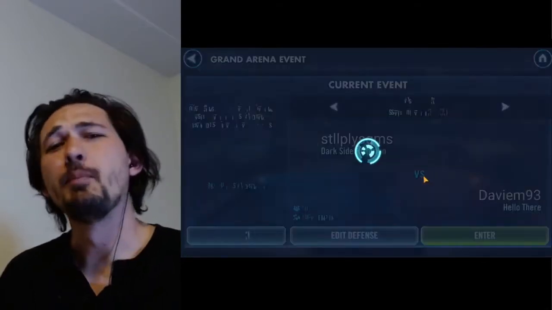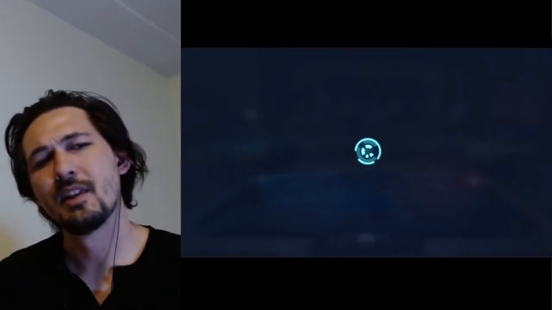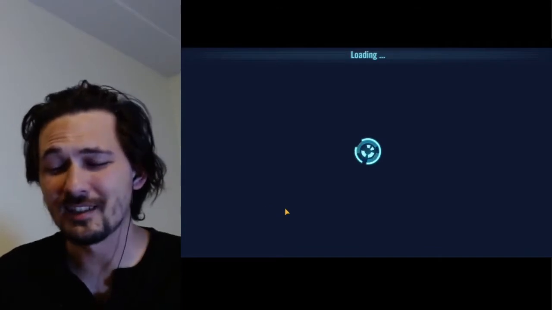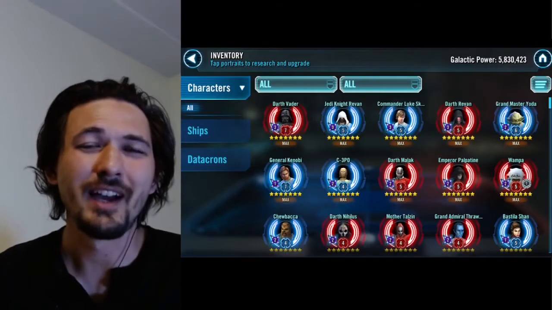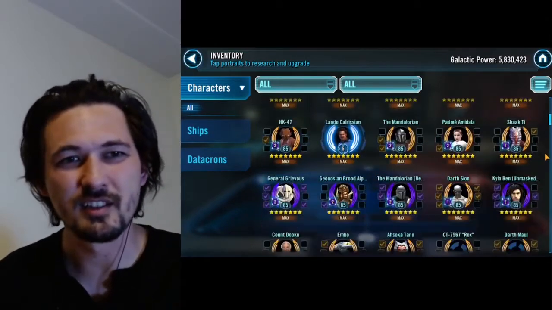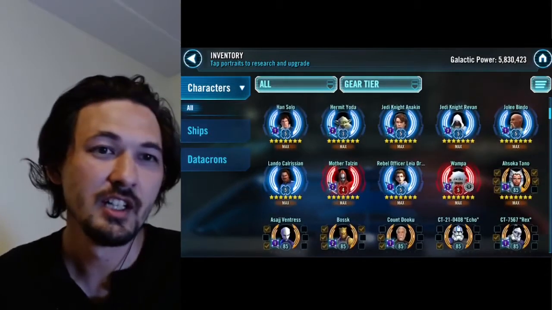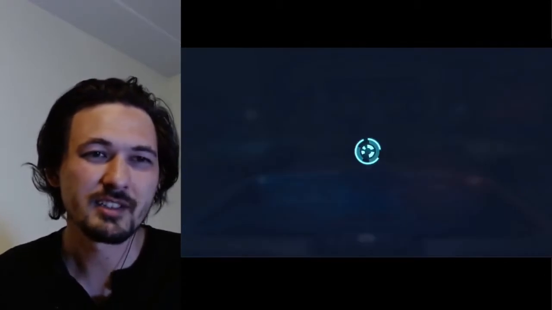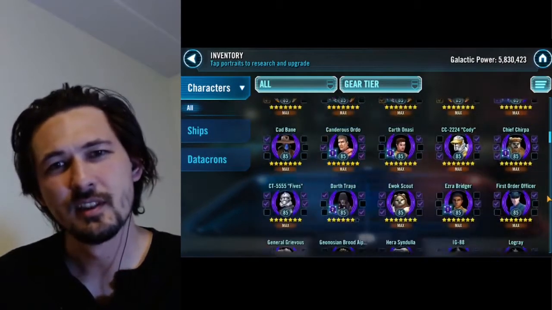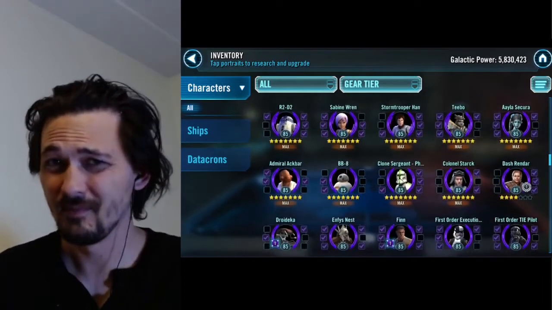Now for my opponent, Davium93, this is what he's working with and what I have to go up against. You can see his Datacrons, he's got relics. He's at 5.83 million GP. I'm going to order this by gear tier in a second. So he's got a lot of relics, a lot of gear 12. You can see all the gear 11. He's got a deep roster.